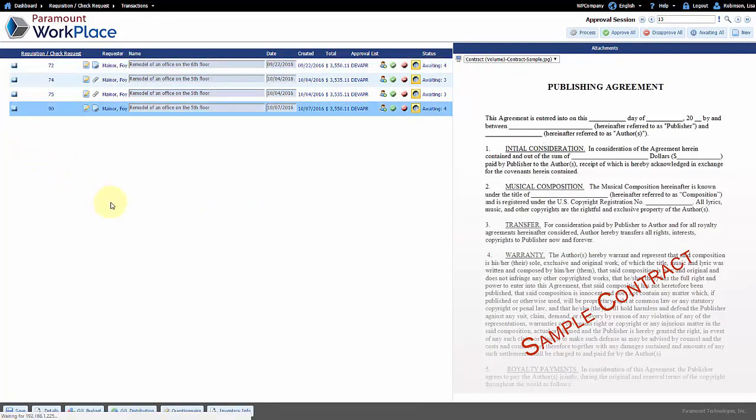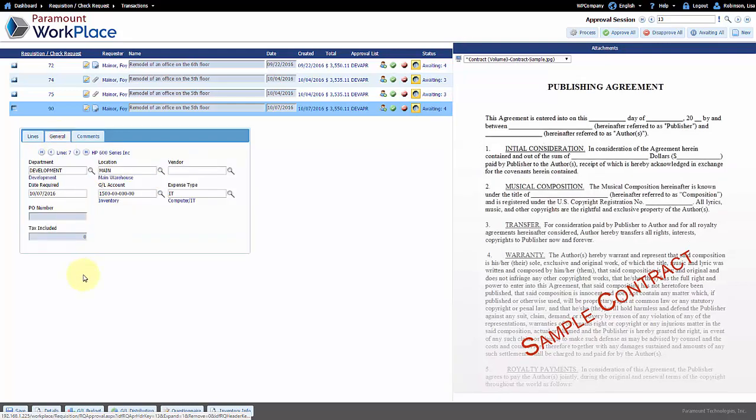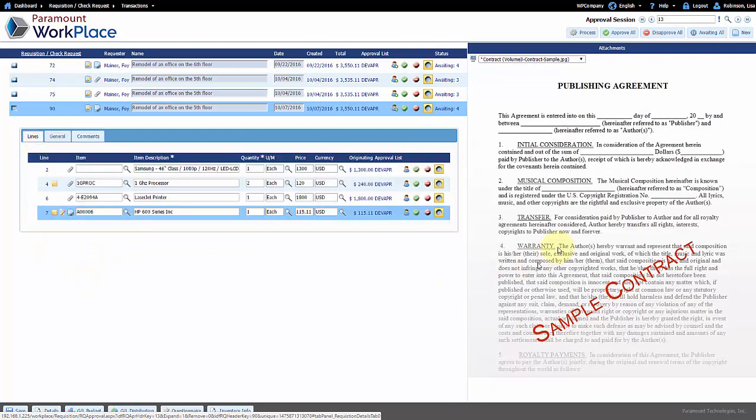Expand the requisition that you want to work with, and there are your comment and attachment indicators, also your questionnaire indicator on the line. You can view the general tab information and the actual comments that was entered, and you've got your inline attachment view over here on the right hand side. So the approvers can see all of the information that's been entered and use that information to decide whether or not they're going to approve or disapprove the lines on the requisition.